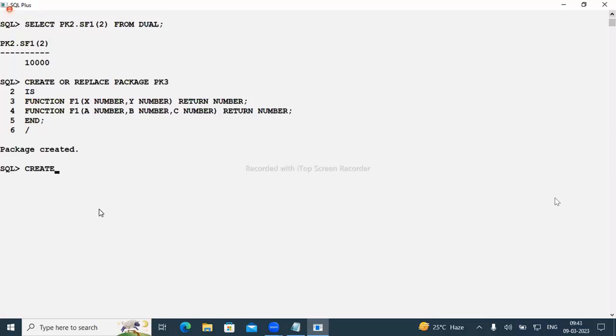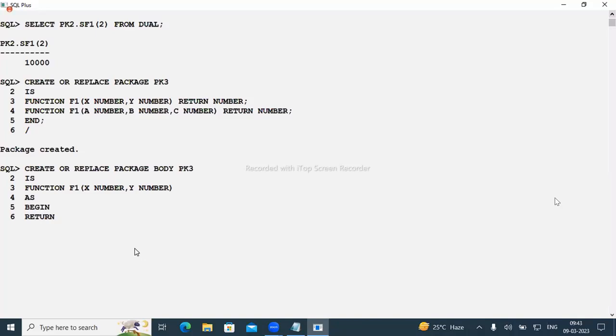Those implementations I have to implement in the package body. So create or replace package body pk number 3 as. Now we can use function F1 with the two arguments first of all. Begin, and now I want to return.